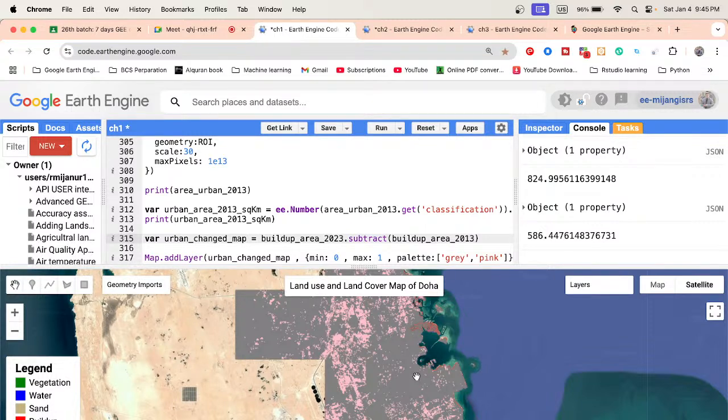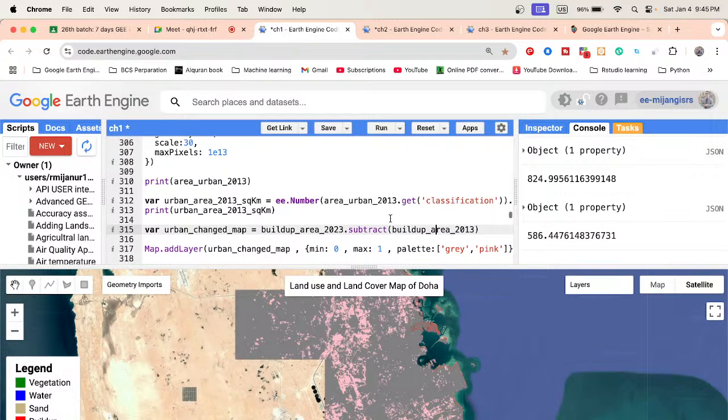So the gray color indicates the unchanged area, and the pink color indicates the changed area. And we find out how much area? 238, the urban change area. These things you can simply export, and further you can also create the map.